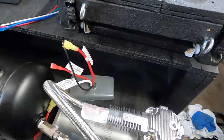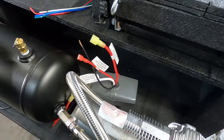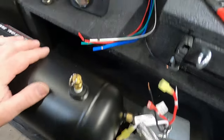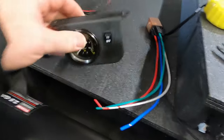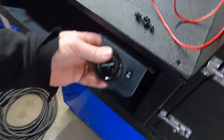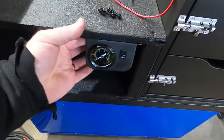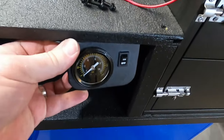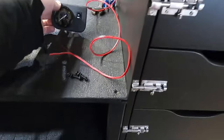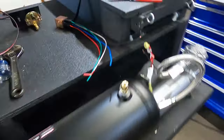Like I said, it's just kind of slowing down now because I'm getting into the wiring and I want to make sure everything's good and connected and solid. I'm not going to run the light on the gauge. What I'm going to do around here on the front, I'm going to mount the on off switch right here with the gauge. I was going to run the light to it, but really it doesn't matter that much to me, because I'm going to be standing right here. I got the lights on the back of the Jeep that'll keep it all lit up. So that's just one less thing to have to worry about.